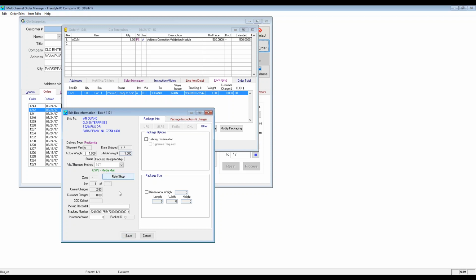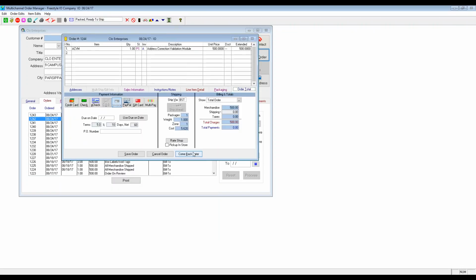So there's two ways you can look at it, in the box edit itself or over here. We wanted to put it over here, but this place gets crowded with other information, so we couldn't put it here. That's why we made it a tooltip on the rate shop. But we could also possibly make it a tooltip over here on the ship via, that might not be a bad idea. Tom, it'd be good feedback if you are a beta tester, to make it more visible and get more clarity on where we can add this, which makes it less confusing for the shippers or the pickers and packers and how the package actually went out.